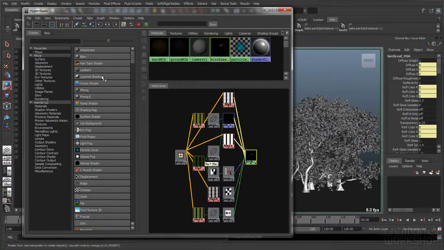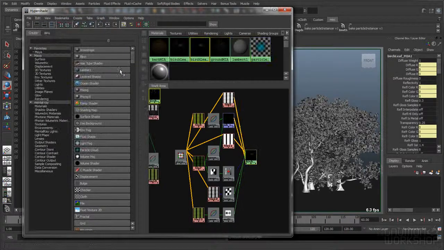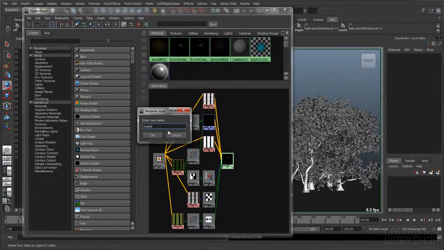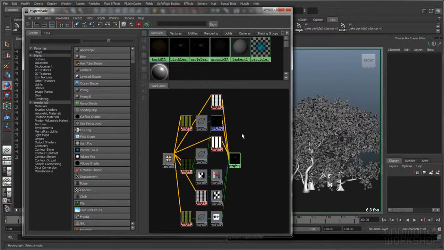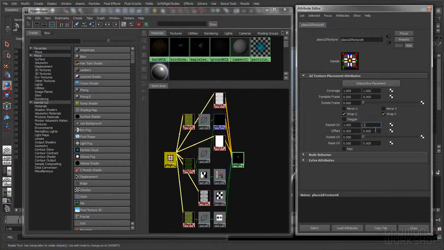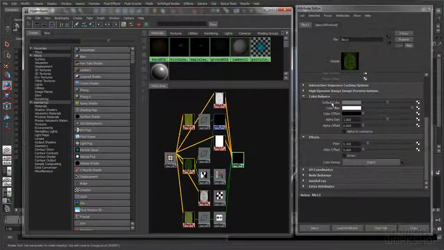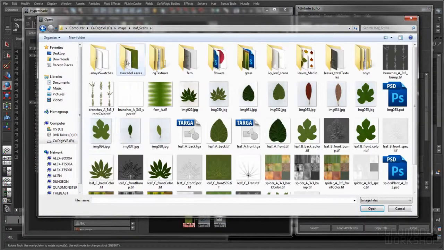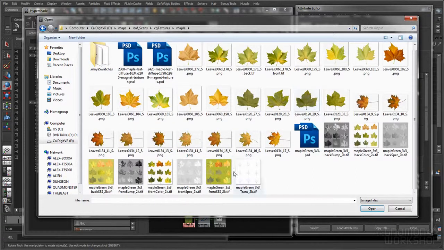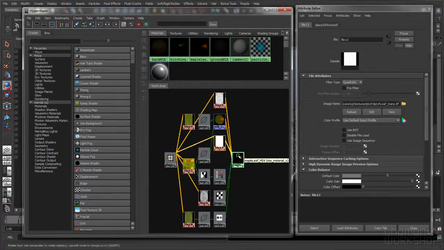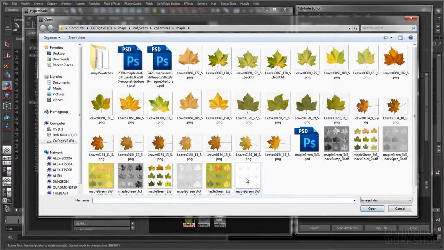And now I'll select it and go to Edit, Duplicate Shading Network. So now I get a copy, and this one, let's say we'll call it maple leaf, MIA. For maple, I know that I have a texture that is 3 by 3. So I would go to my placement node and set it to 1 by 1, and then just start swapping the texture. So if I go to Emaps, Leaves, Maple, maple front color, which has the alpha channel. This is my transparency map, maple transparency.